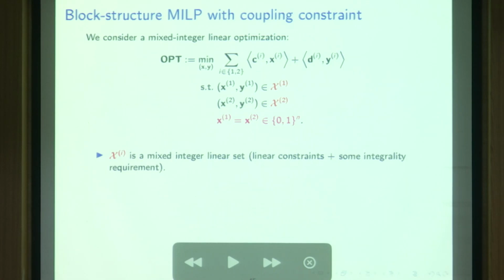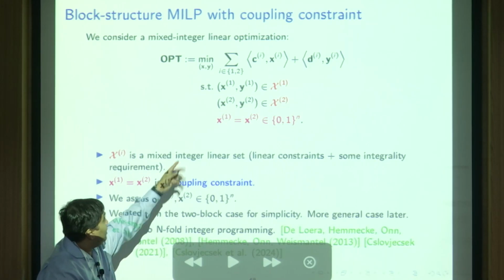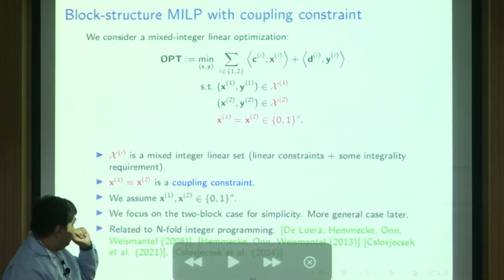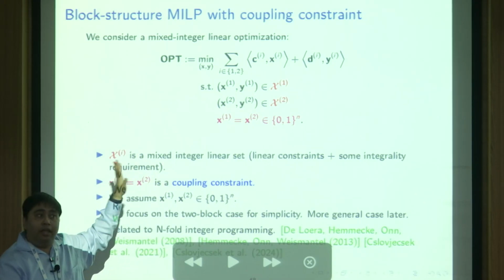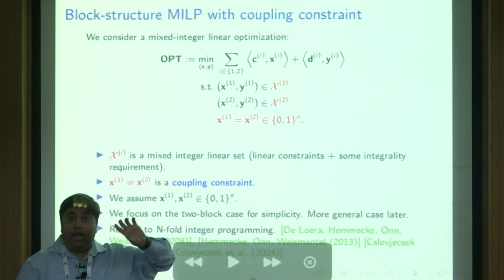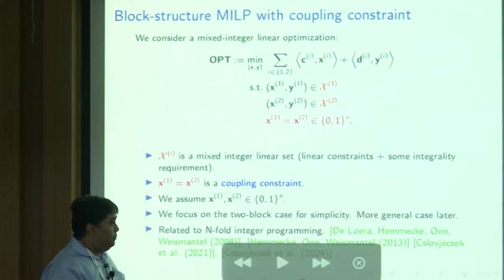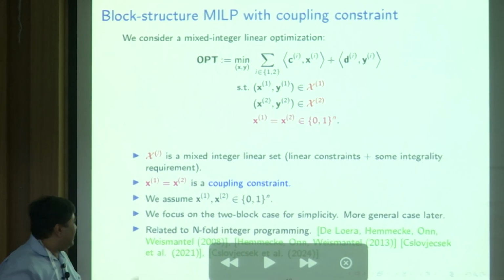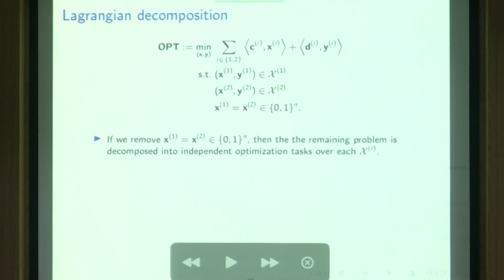And maybe just a few introductory things. It's very important for all our results that these coupling constraints are only on binary variables. And this two block case seems very simple. It is very simple. I'll do most of the analysis on this, but maybe if I have time remaining, I'll show that in fact it generalizes to general MIPs in some natural way. Okay? All right, and this is related to n-fold, but it's not the same thing. Okay, let's get through this very quickly.